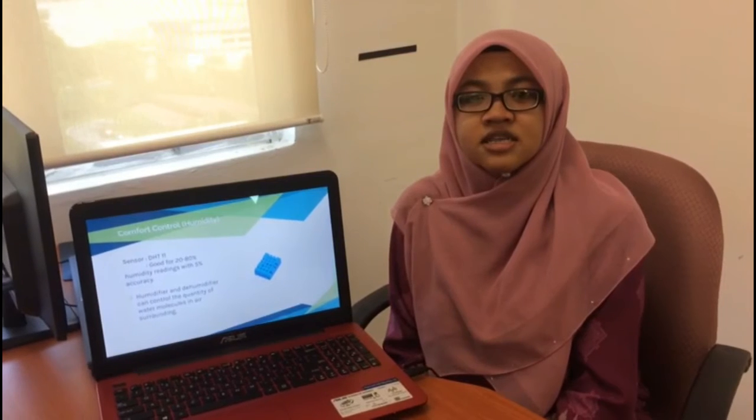For the comfort control, we have already successfully compiled the coding for 2 sensors. For the humidity, we control it by using a humidifier and dehumidifier. For the humidifier, the coding is already successful, but the hardware part is incomplete because we are still waiting for the grow water optimization that we bought online. For the dehumidifier, in the coding we use PWM, which is pulse width modulation. This is the technique to control the voltage and power. And for the hardware part, it is still ongoing.